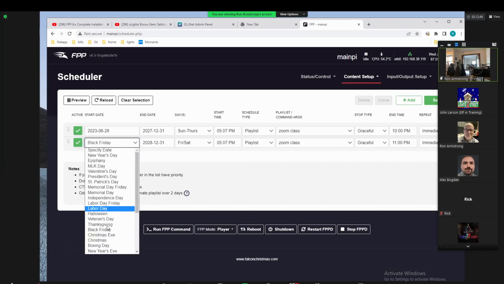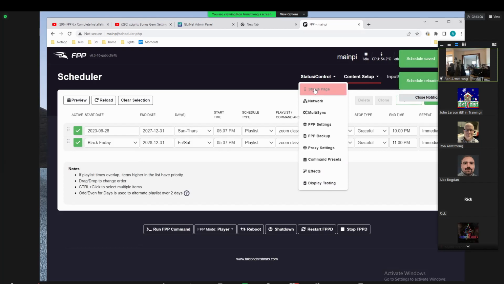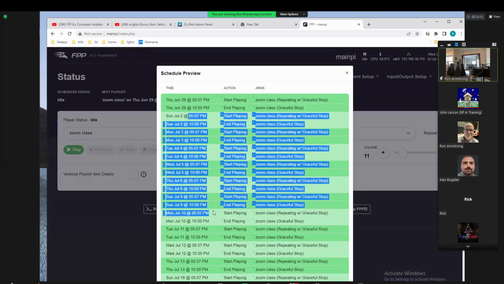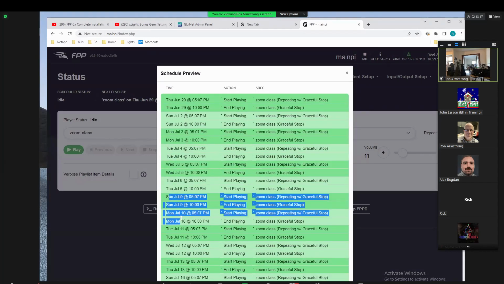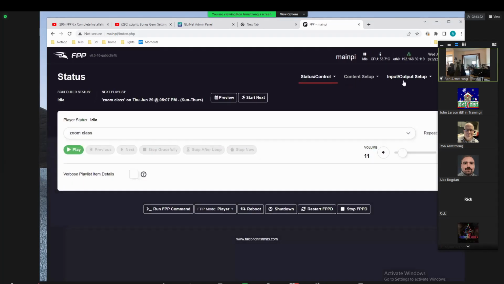So you're limited to just what happens to be in here, right? Black Friday happens to be the day after Thanksgiving, so yes, you can start on Black Friday. There is a way you could get around that, like Ron just mentioned with the priority. You could have one schedule end on Thanksgiving and have the other schedule start on Thanksgiving. But because the other one has higher priority, it will play when it starts. Yeah. And I've got no Friday, Saturdays in here anymore because I set that Friday, Saturday to start on Black Friday, right?